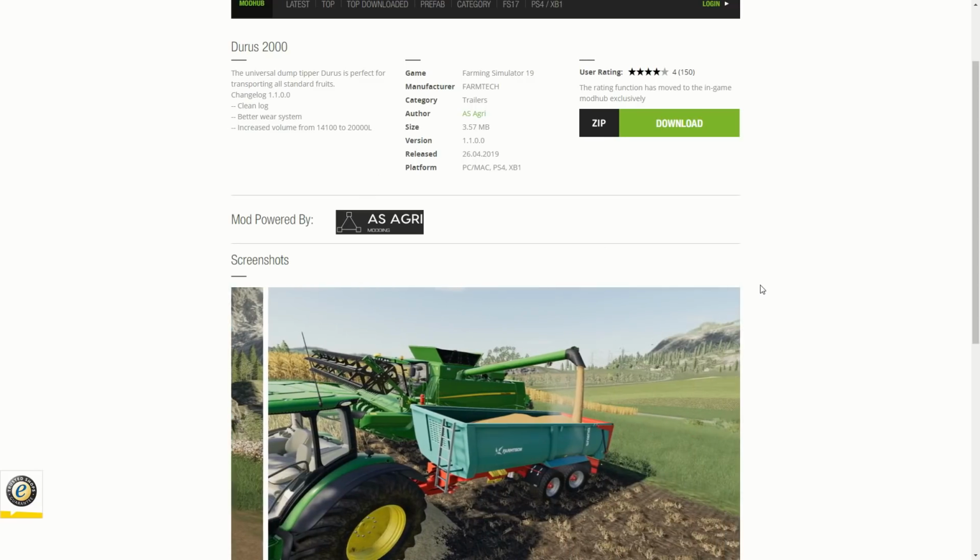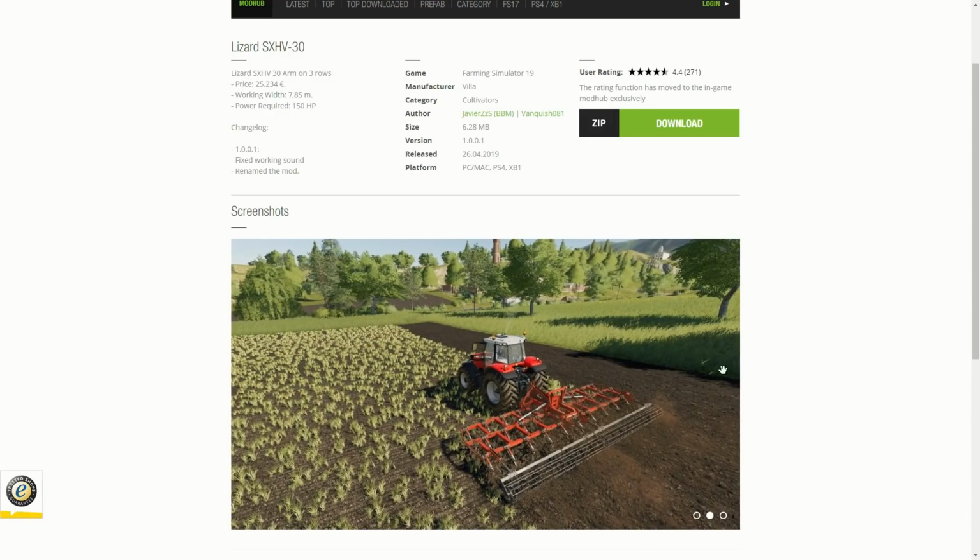Very good update. Now this update, I can't remember what the original name of this was. The Lizard SX-HV30 was updated. They've renamed the mod. I don't know what this was named beforehand. Was it named that? I don't remember this particular cultivator. Anyways, other than that, fixed working sounds. So a small update with a changed name. I don't know what it was before.